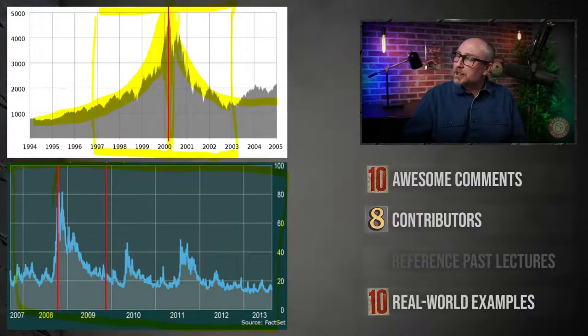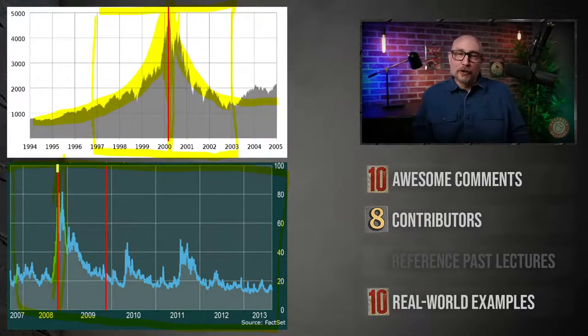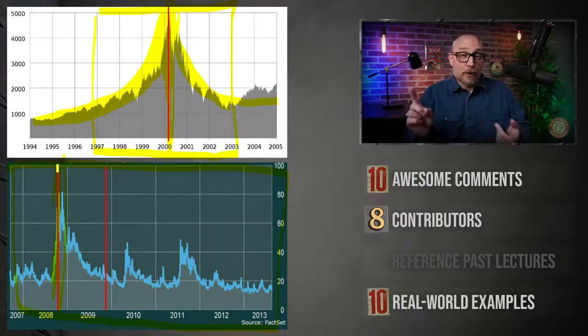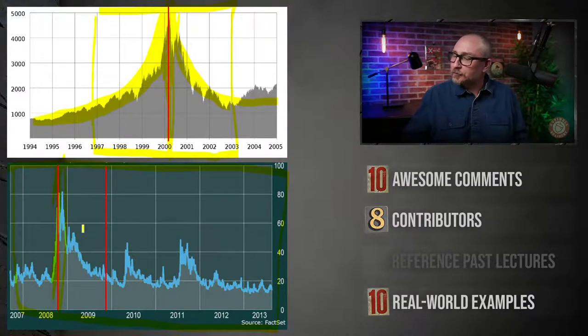Remember that fingerprint I mentioned? When a price goes up like that — that is a bubble. This first red line is when my father, who had a million dollars of his own, took out a loan for another million or two, and built a massive luxury home in Telluride, Colorado. He put a million of his own dollars and a million or two of the bank's money into this home. This red line is when he finished building it.